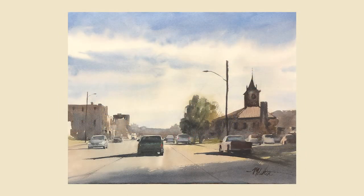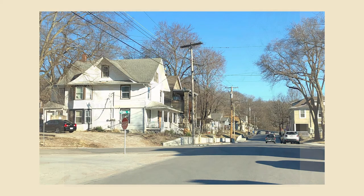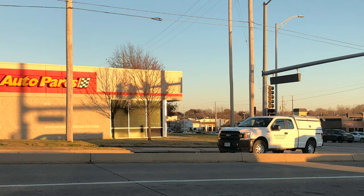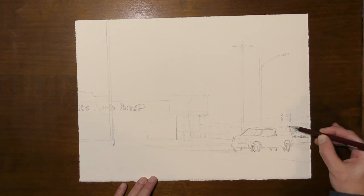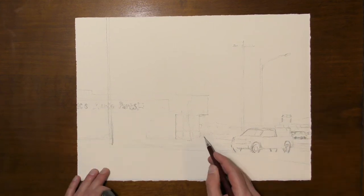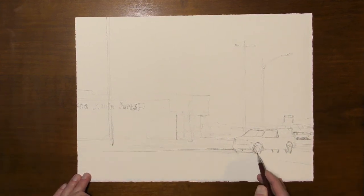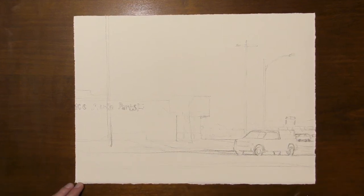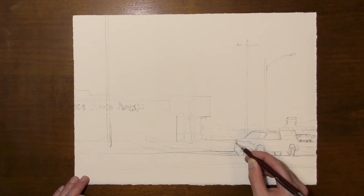Way the light hits a building a certain way, maybe beautiful atmosphere during a certain time of day. I just liked how the light was hitting this truck and I snapped a picture of it. Now it's not a particularly beautiful scene, but I like the light, I like the vehicle, and so I thought, hey, maybe I'll just try to paint this auto parts store on this little street corner. So here is my attempt at that, and I'm going to walk you through step by step how I approached painting the scene.